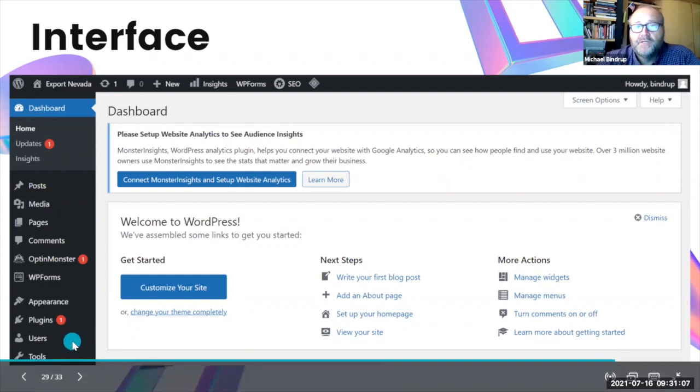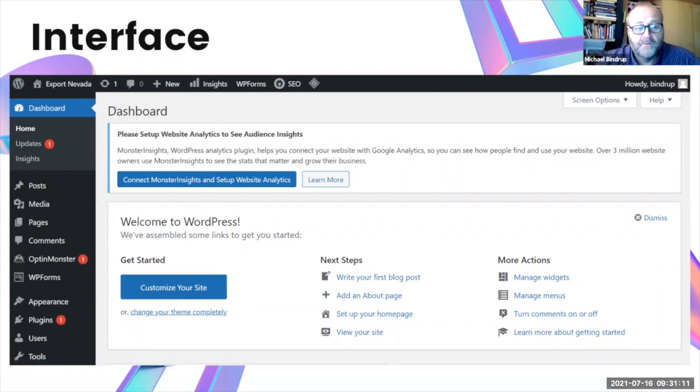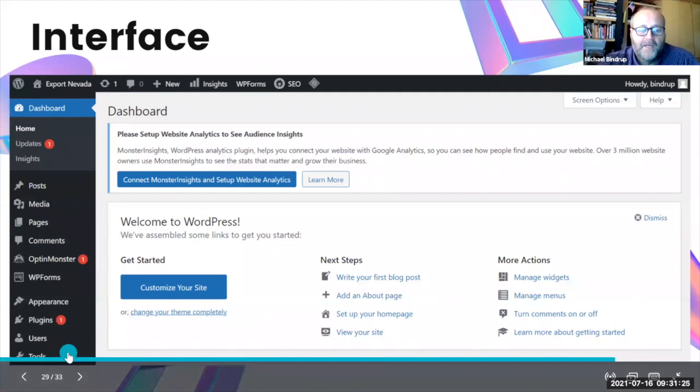Users, you can give power to other users, you can delegate so other people can log in. So if you start to design your site and then you hire a web designer, you can select them as a user and send them their login information to your site. So you can control that and lock that down. And there's also some web tools that are down there as well.